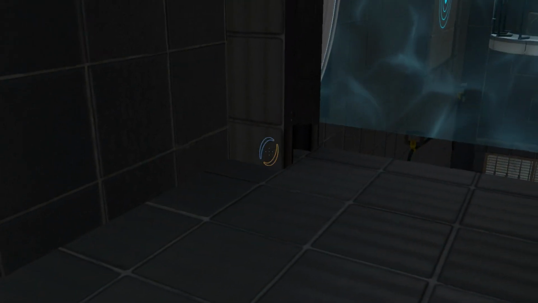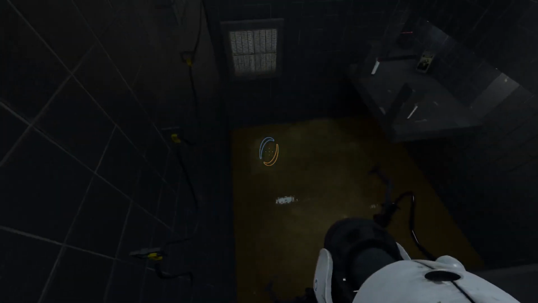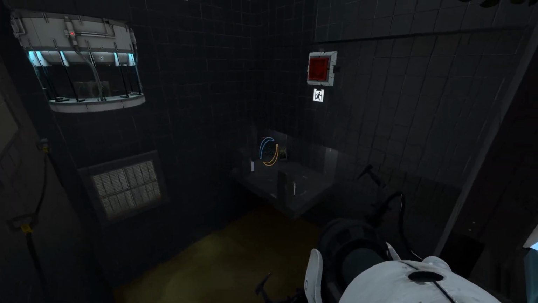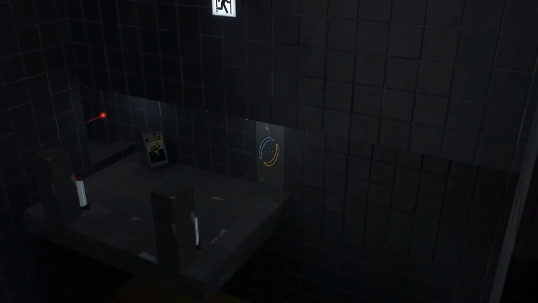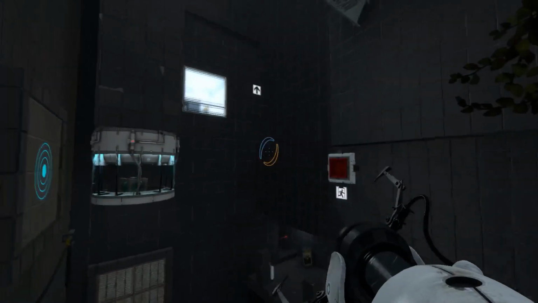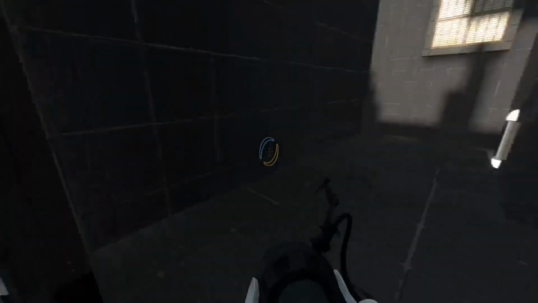No, that's because there's an extra 16 units there. I'm right above that funnel right now, so it's extra noisy. So that's the exit right there we're going for. That opens the exit. Probably the panel right there. There's something up there as well.